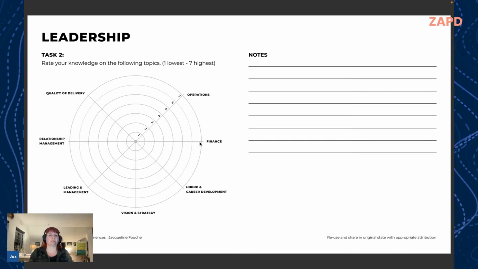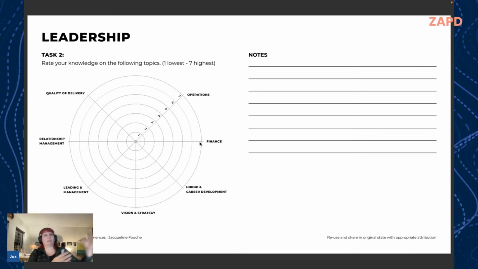Let's talk about my weaknesses. Finance. Business acumen, great. Finance, I can't read those P&Ls. I don't really know how to do accounting. So finance for me is always something that I spend more time on.